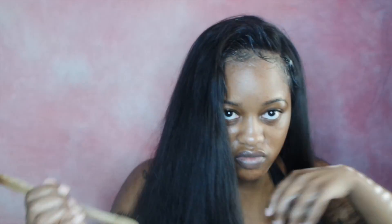Again the wig comes pre-plucked, so cutting baby hairs is not necessary, but you can if you want to. Now I'm taking some setting foam to set my edges but give it a soft look so it's not super crunchy. I'm using the small brush and playing with my baby hairs until I get them how I like them. For a final step I'm going to use some of the black got2b glued to set my edges.